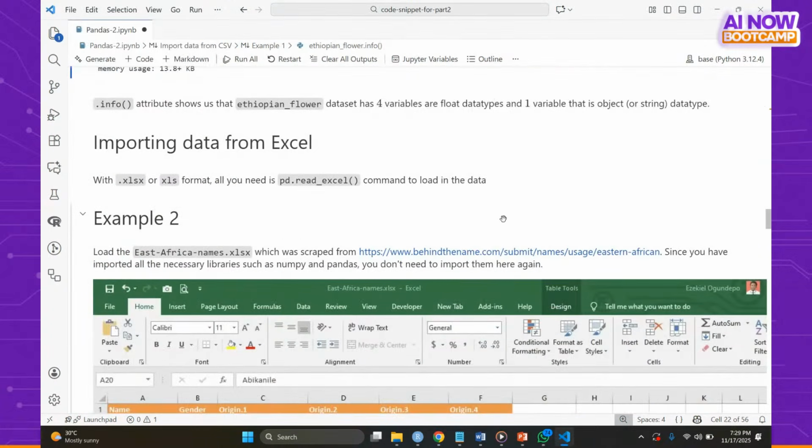Now, second question: how can we import Excel? Who can tell me the function to import a spreadsheet file in Pandas? Who can tell me, based on what I have discussed so far, a function to import a spreadsheet with Pandas? Anyone, please?